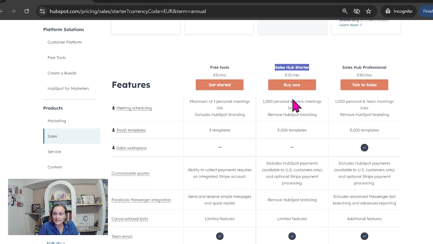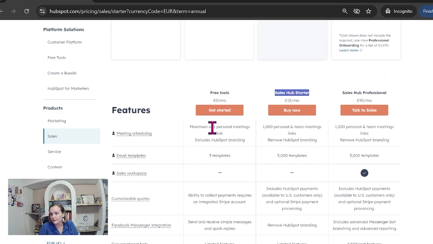Another feature I really like in the free tool, and gets more interesting the bigger your team is, is the meeting scheduler. So we use that all the time. You can go ahead and book a discovery call with us if you want. You'll see what it looks like on the front end, but it's a simple Calendly-esque system, but native to HubSpot, and it does a good job of creating the Zoom link and sending out the invite. You can set reminders.